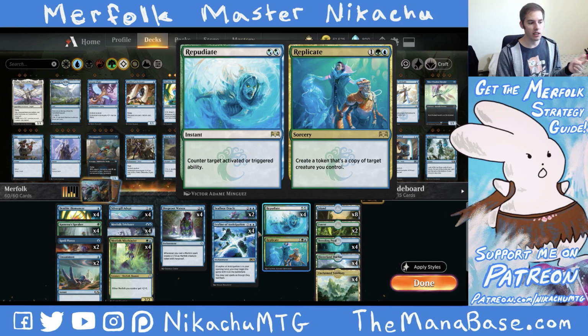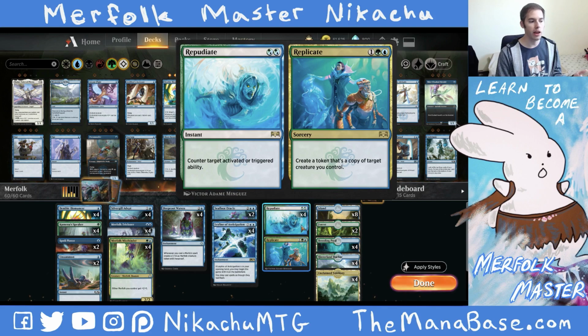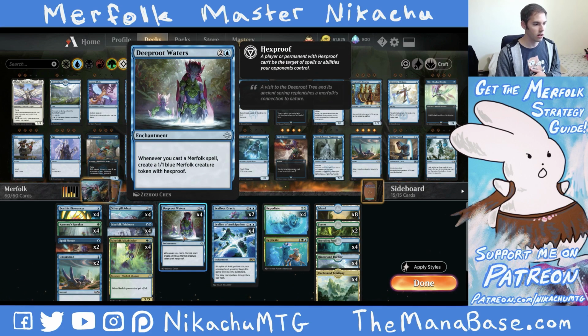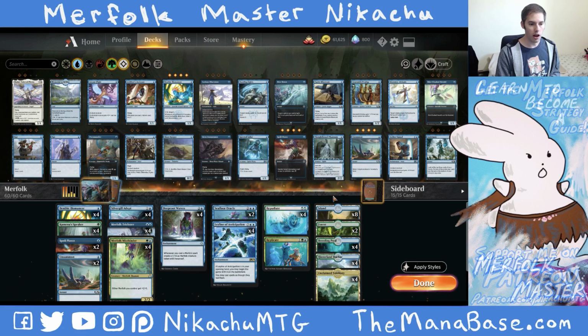So if they try to kill Silvergill Adept, in response we replicate it, we get a creature anyway, and we draw an extra card. So I think there's a lot of synergy in the deck with Leyline of Anticipation. Not to mention you can play Deeproot Waters at end of turn. Depending on the board state, if you have a Deeproot Waters and Leyline on the board, you can just flood the board with a bunch of creatures and then kill your opponent.